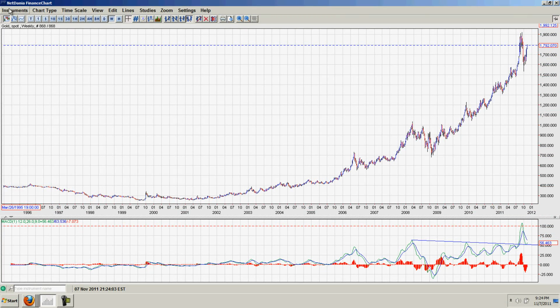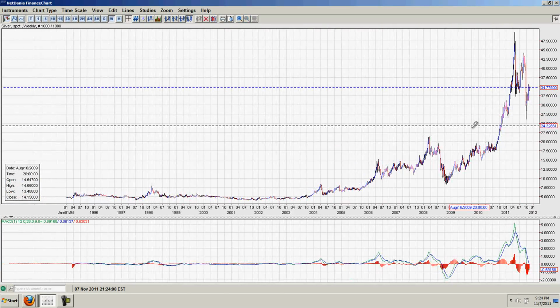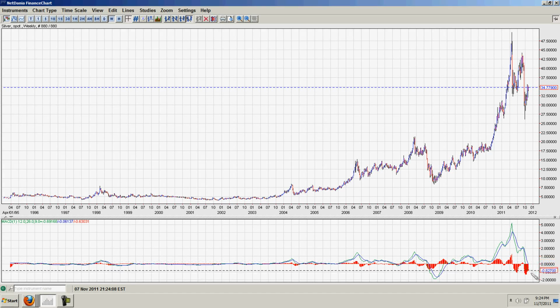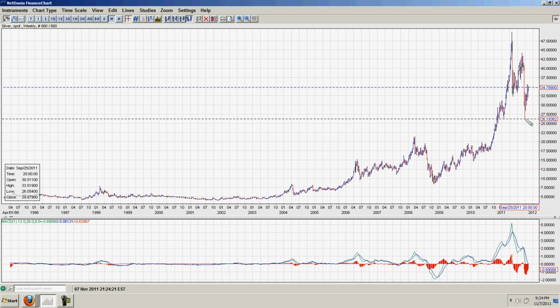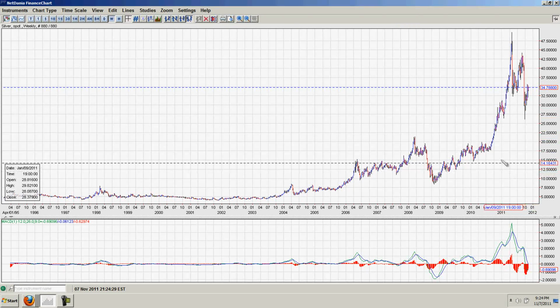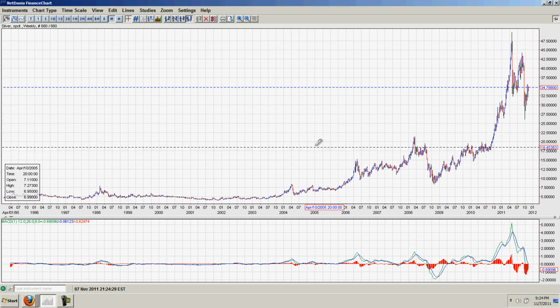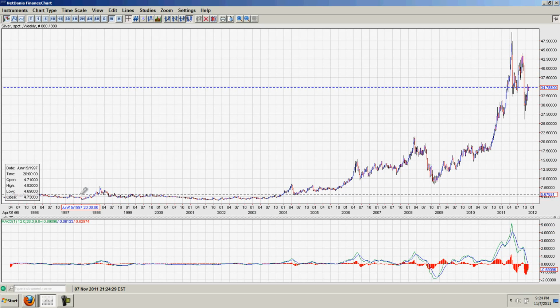Now the MACD on the silver, of course, is much lower because you can see we went all the way down through the 0 line. I've been pointing this out for a while now. So the bottom is strong, but we're still just rising. We're below the 0 line. So we're expecting that if gold does turn around, that we will get a significant rally in silver. The $26 buy point and the $28 where I got in, I don't think we're going to see that again. I may be wrong, and I may have to revise my calls, but I don't think we're going to see that price again for quite some time, if ever.